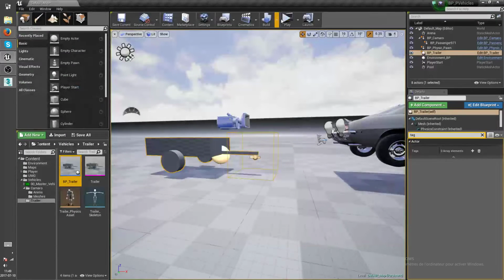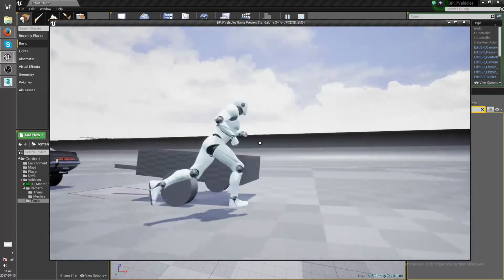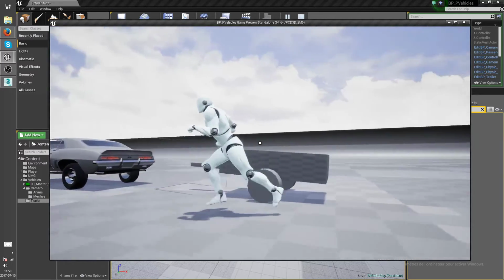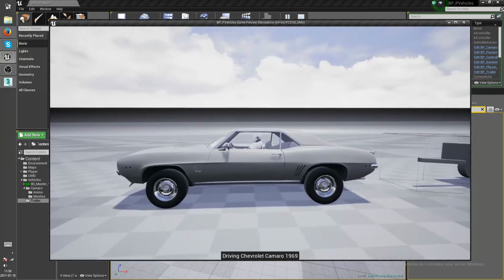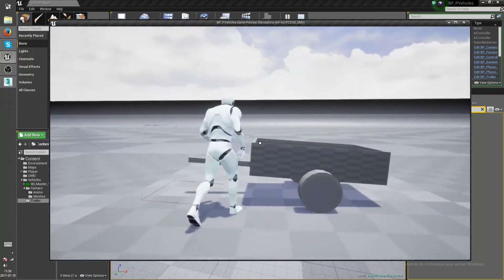Let's have a look at that. See if that works any better. What is going on? Why is it like that?